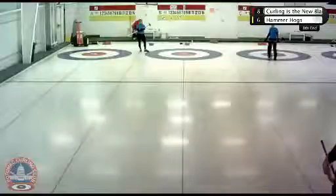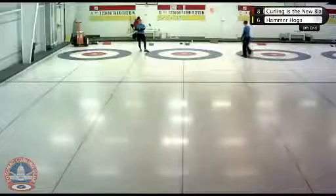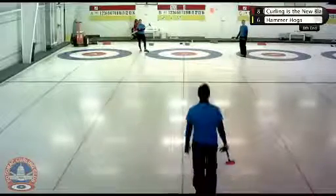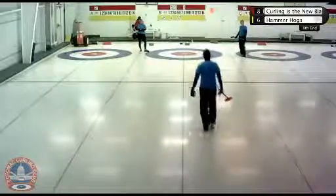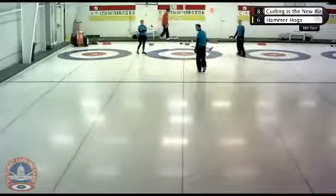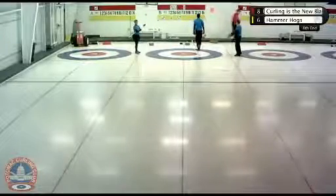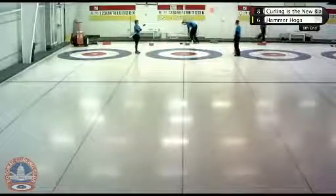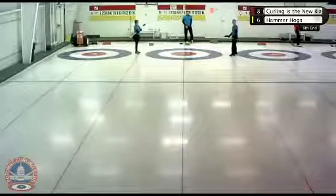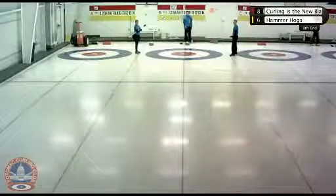So with this line, it looks like they want to throw the center guard. If they wind up coming a little bit into the house and tick their own shot rock under cover, that's fine too. But as long as this rock is in play and on the left side of the center line, they'll be happy with it. I mean, they've got to be feeling really good. We still have rocks to throw. Oh yeah, they've got work to do.